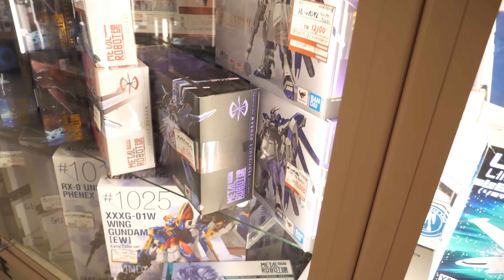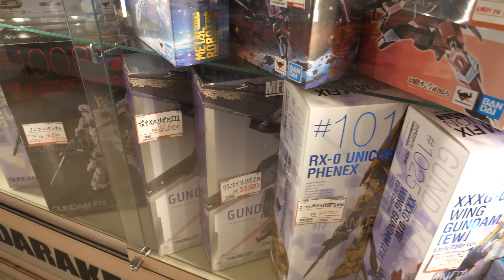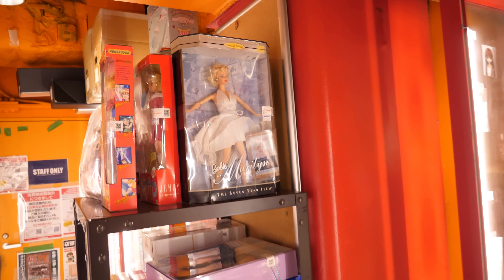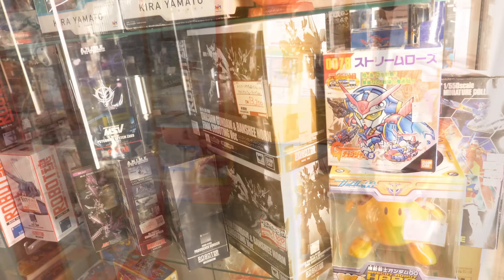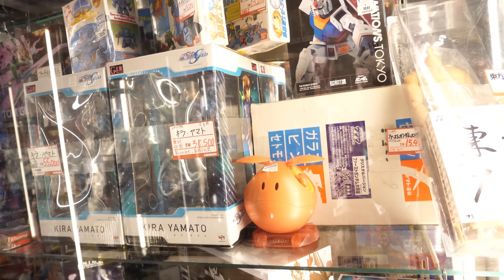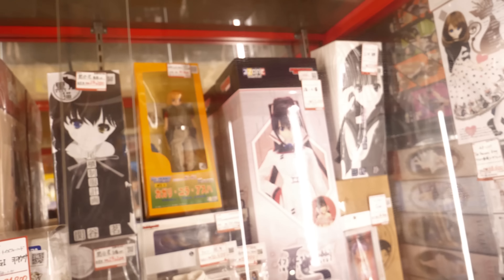With permission from the store, I have the privilege today of guiding you through one of my favorite stores, showing you some of the cool Gundam stuff they've got and also showing you why you should visit some of the floors that you might have otherwise skipped. Because even though the Gundam stuff is mostly concentrated on one floor, if you look closely enough, you can potentially find some Gundam on every floor.